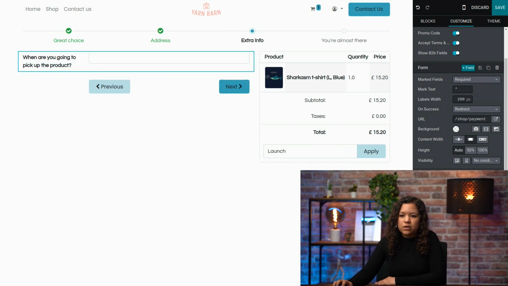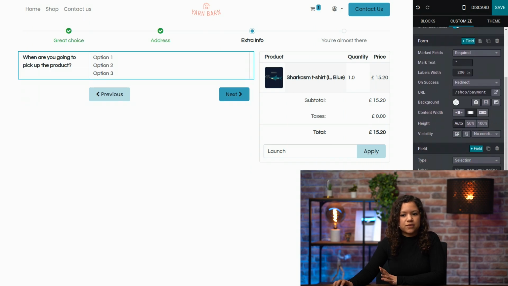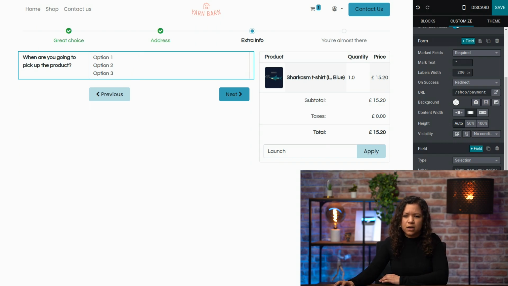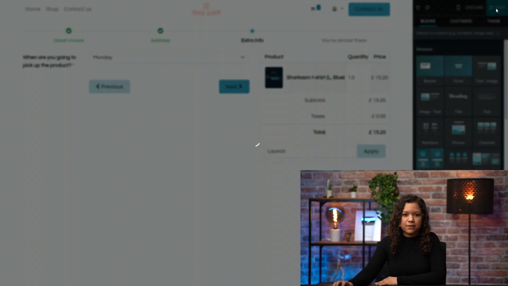And then we can choose to add a selection field. That's the type of field that we will put. And the options, I think we will be at the warehouse on Mondays, Tuesdays, if I'm not mistaken, and Fridays as well. So those are my three options. And I can also decide to put it as required because I want my customers, of course, to fill in this option here. So let's save this.